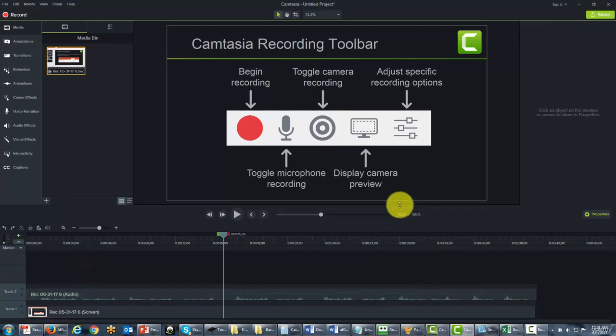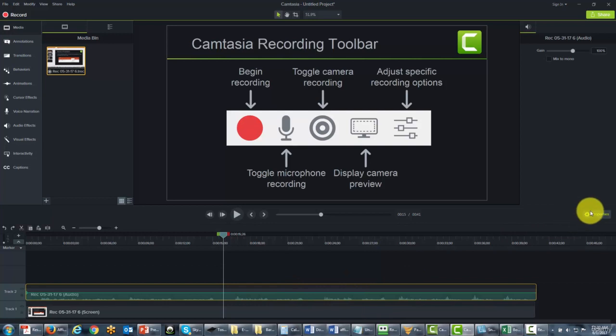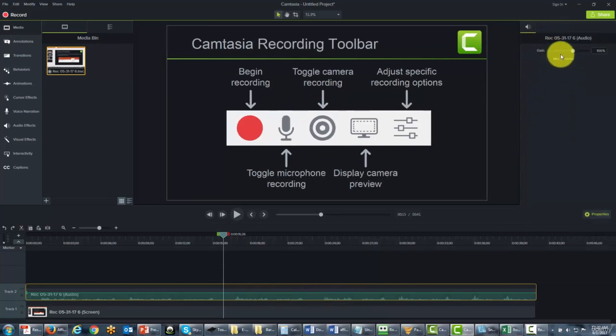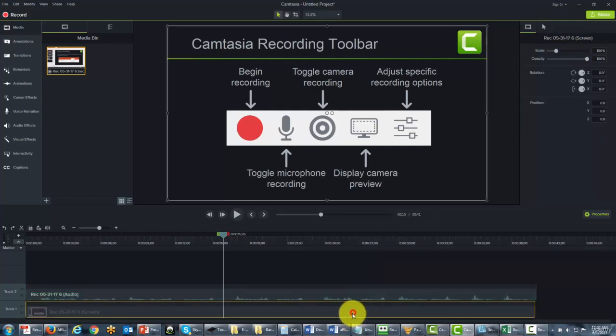The one final aspect of the timeline that you'll want to know about is if we were to click just the video portion, we can click the properties, and we can get the properties of that particular video. In this case, it's the audio. If we click the video portion, we can actually get the properties of the video. Now, when we do that, there are some aspects of the video that we can customize. We can do that from the properties screen.